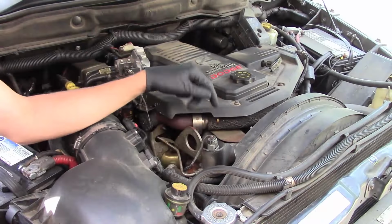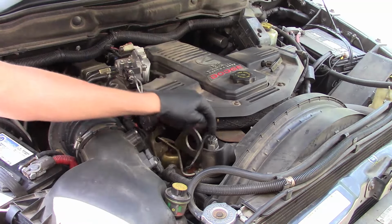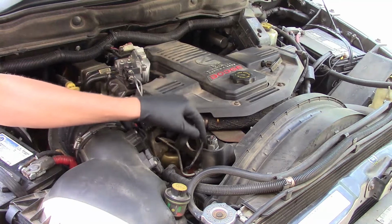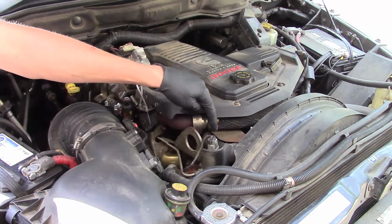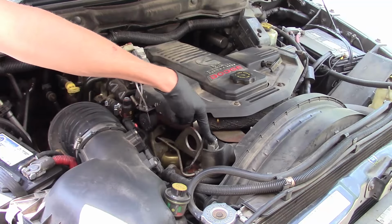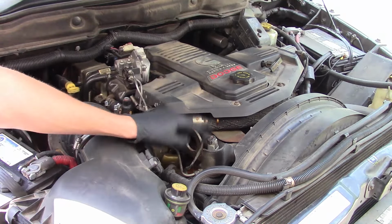So here we go. Now the location for your exhaust pressure sensor is right here at the front of the engine. This is a 2007, that's its location. I do know for example 2015s, they did move them closer back to the EGR cooler, near the exhaust manifold. On a 2007, it is up front. It's not too far from where the upper radiator hose and thermostat housing is. There's actually a tube that runs from the exhaust manifold over to the mount here, so that the exhaust pressure sensor can get direct access to the manifold. It doesn't screw into the exhaust manifold, it's remote located and has a pipe going to it. When they did move it closer to the actual manifold, they did away with the pipe on the newer models. Nonetheless, here's your location.